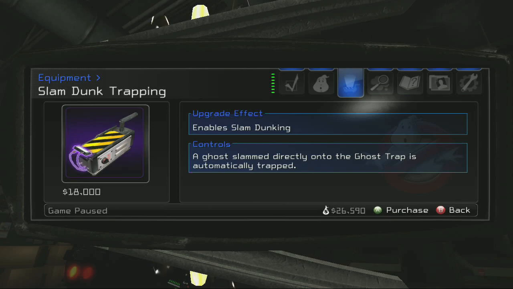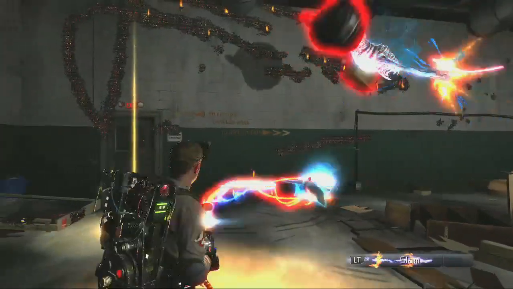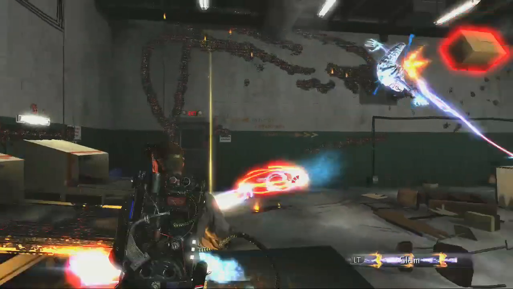And then I'm going to show you guys how to get another achievement, which is the slam dunk achievement. So buy the slam dunk trap. It's actually pretty handy, Bernie. If you ever play the game, I recommend getting it because you can instantly put dudes into the containment unit. And you'll see I do that right here with Crusto.